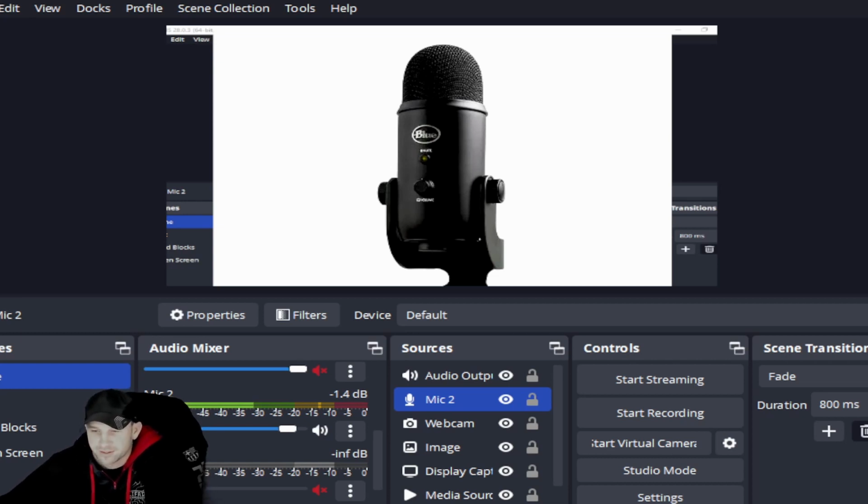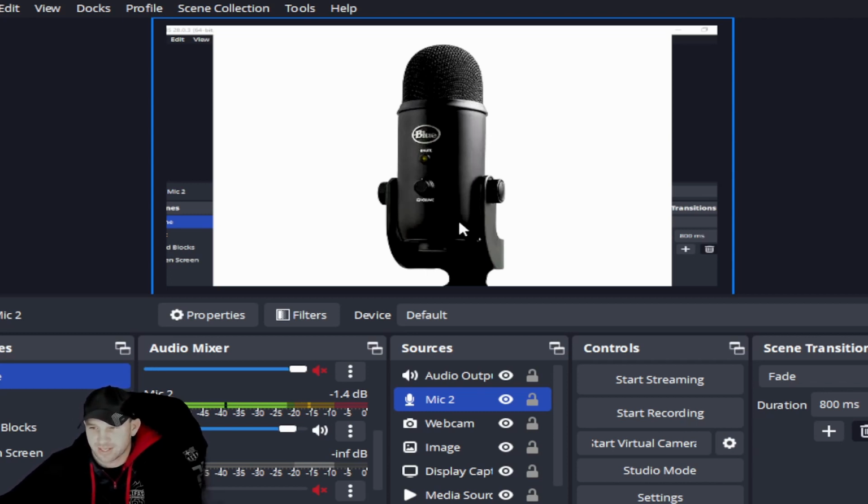So let's get into this. We're going to be talking about, as you see, I brought up the OBS on the two different screens here, and I have the Yeti mic in front of me, showing you the picture of the Yeti mic. A couple of the questions were about the buttons on the microphone itself. This is the front, of course, with the volume up and down, and then this little button here that's blinking. Usually red means it's off, and if it's not blinking and it's solid red, it's on. So those were some of those questions.